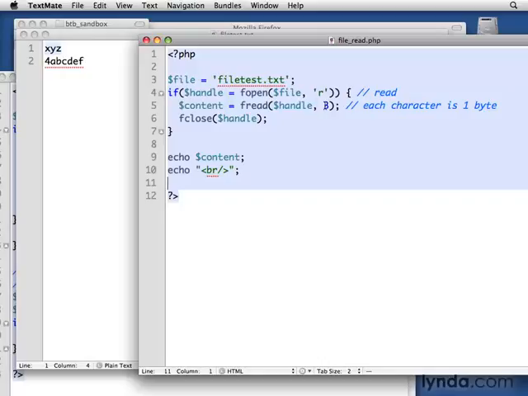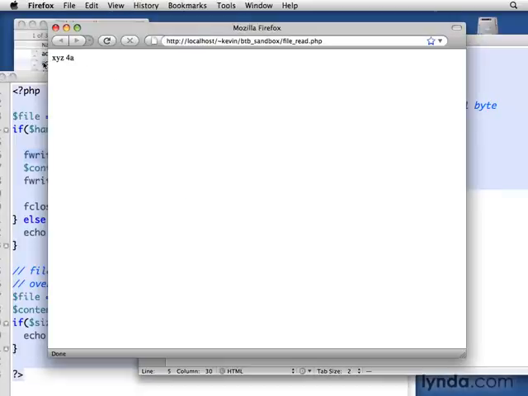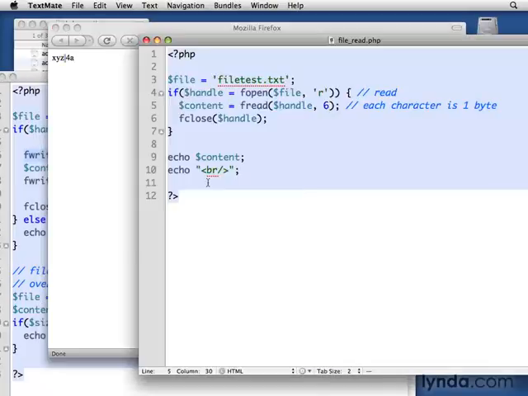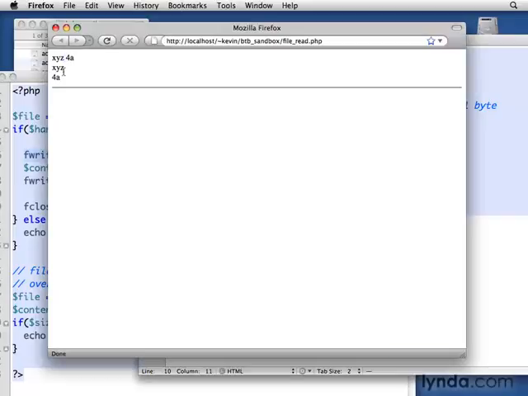If we were to bring back more, let's say we brought back 6 characters, close that up, go to Firefox, and reload the page. You'll notice that it all comes through as 1 line. It didn't break to a new line. That new line character is actually in there as part of the output. What we need to do in that case is to use the nl2br function. That is basically saying that we're going to take the new line and turn it into a BR tag so that HTML will show it properly. And now we can see the break as we would expect. So instead of just getting this, we end up getting the 2-line version.